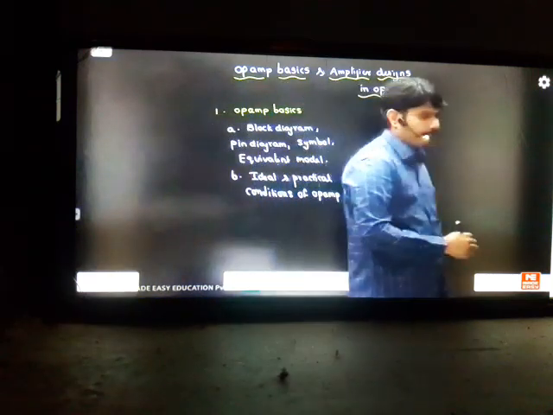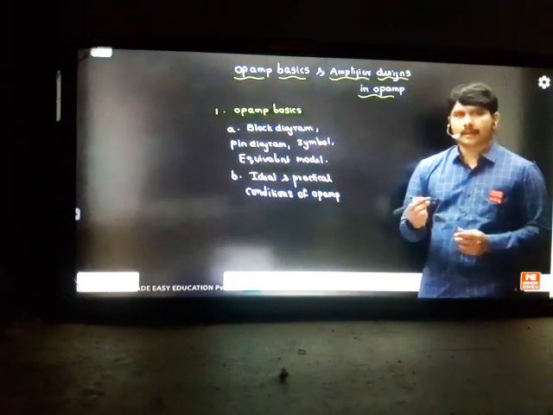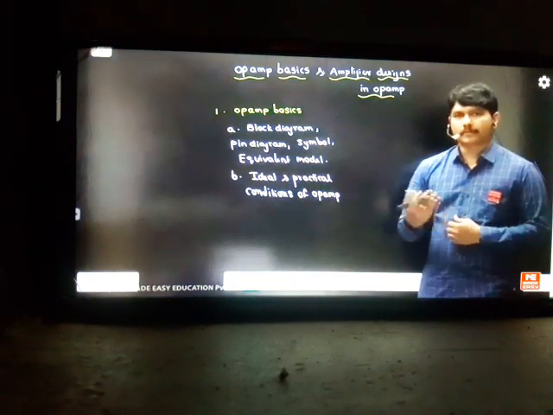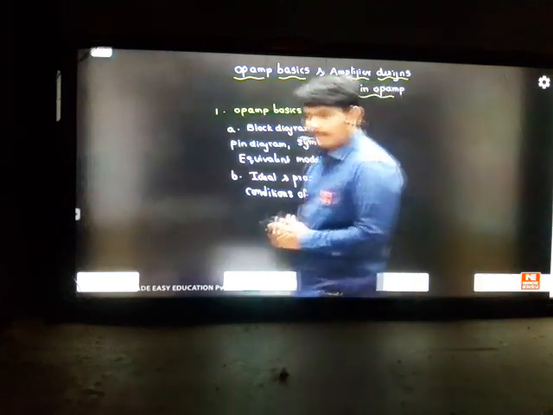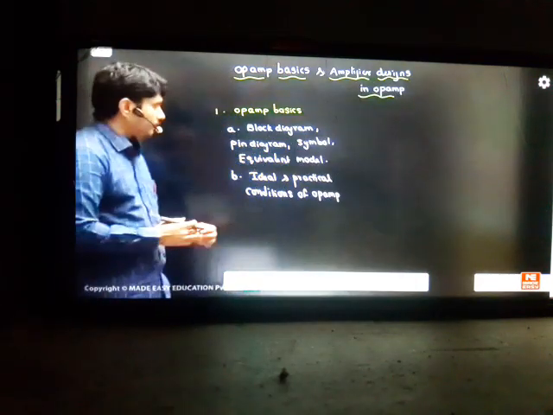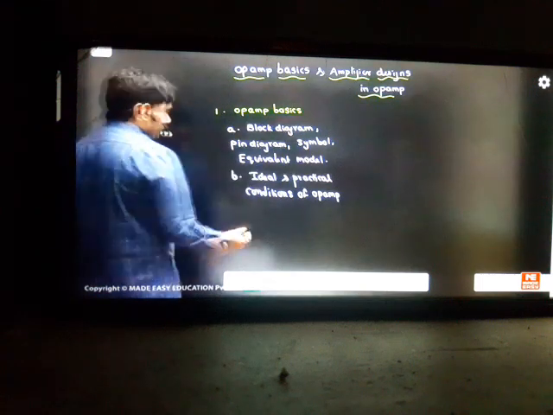Ideal and practical conditions of op-amp. 99% of the questions in op-amps we do in the ideal nature. Practically we will not do. Maybe 1% sometimes we have to do it, and where to do that I'll explain in the classes. Practical issues will be very few actually. Total analysis will go on in an ideal manner. So how to develop these calculation values: ideally how much and practically how much. We have to see the typical conditions.